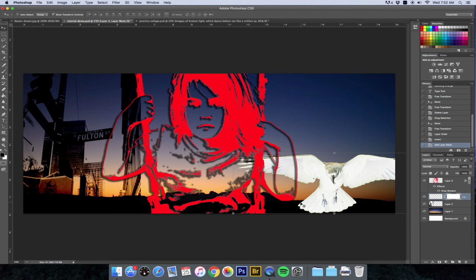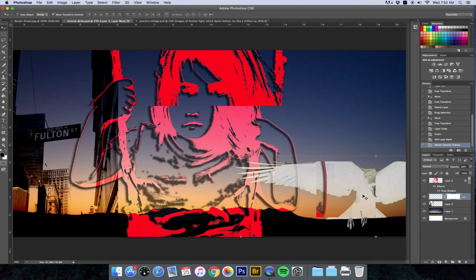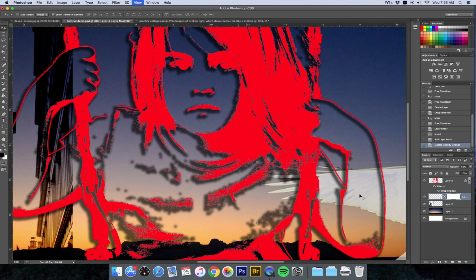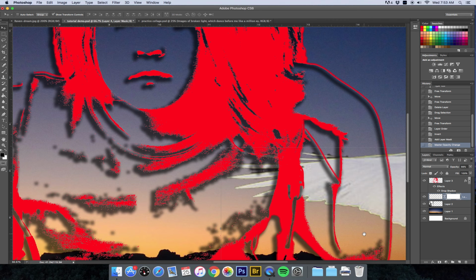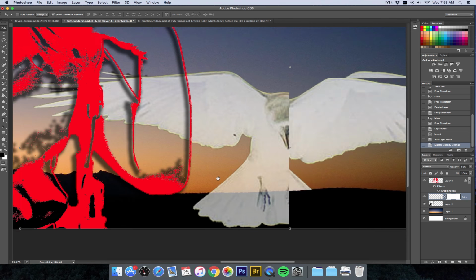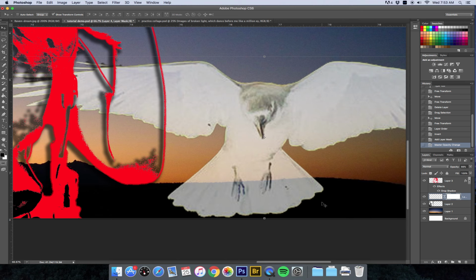What I need to do is be able to see exactly where that horizon goes behind the bird, so I know exactly what to mask out. So I want to hide part of that bird behind this horizon. We'll lower it like this so I can see a little bit more detail of the horizon. I'm going to zoom in. Move this over so I can get a better idea of what I'm going to edit out.